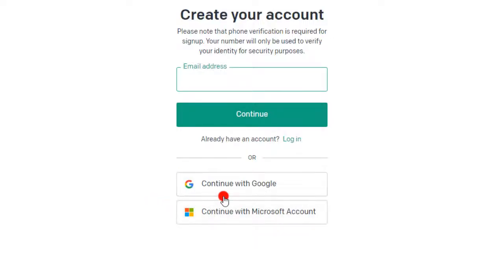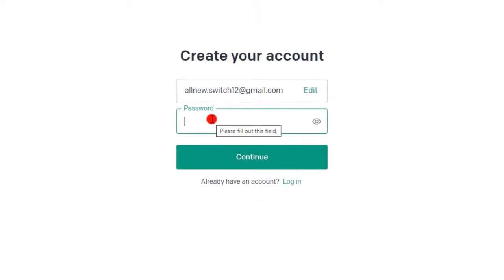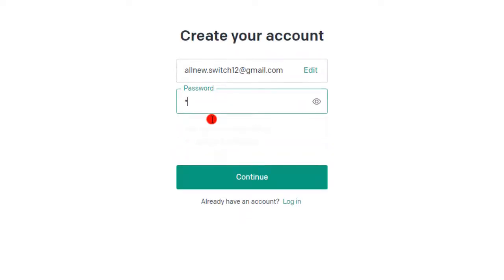on sign up. As you see guys, if you want to connect with a Google account, an existing account, or with a Microsoft account, then I will choose my own account. Then guys, when you tap your email account, just click on continue. Then guys, you need to create your own password. As you see guys, this is my password. Then on the bottom click on continue.